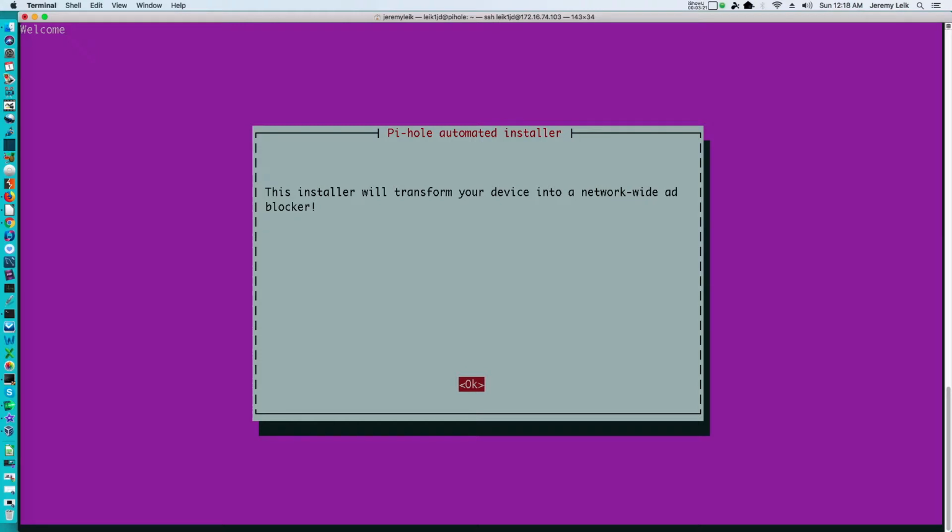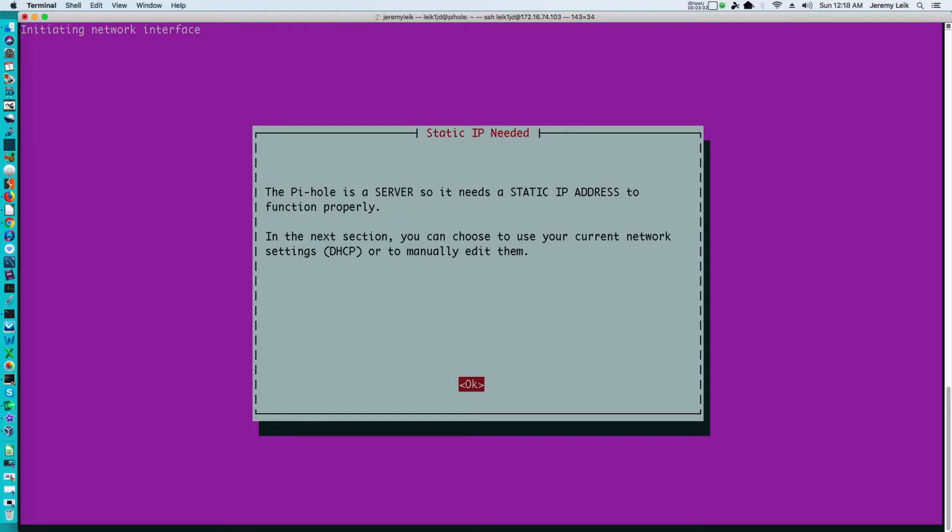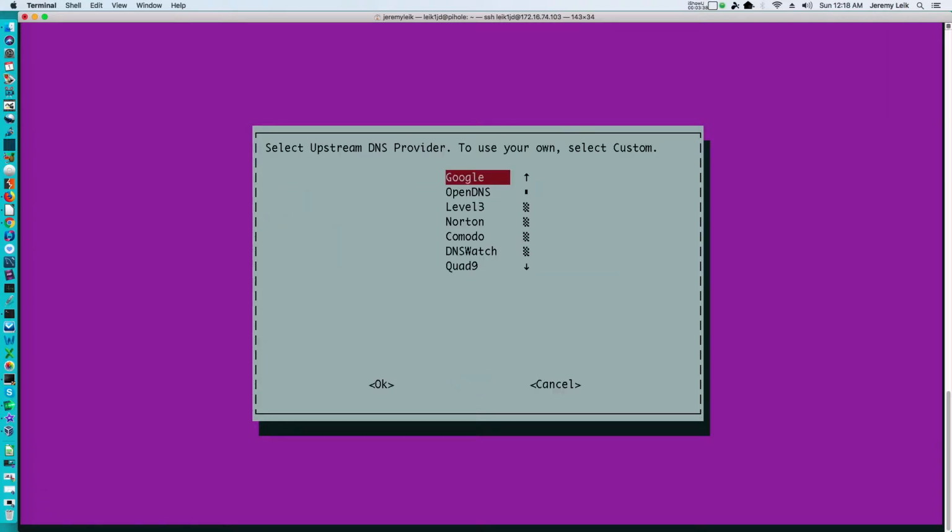Alright, the installer will transform your device into a network-wide ad blocker. Powered by donations. We're going to switch this to a static IP. Google DNS, but they do give you plenty of other options.